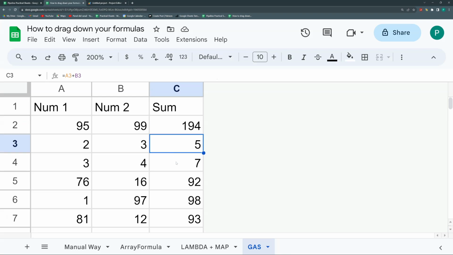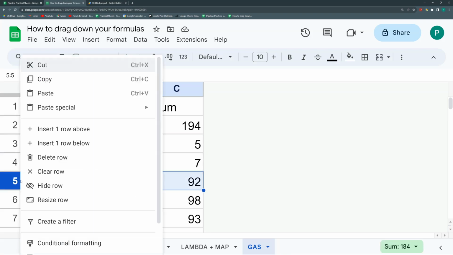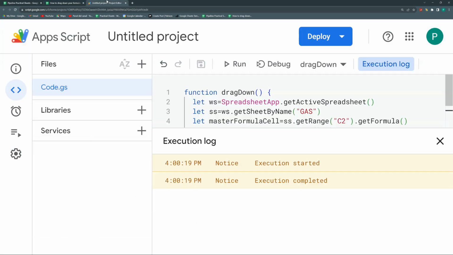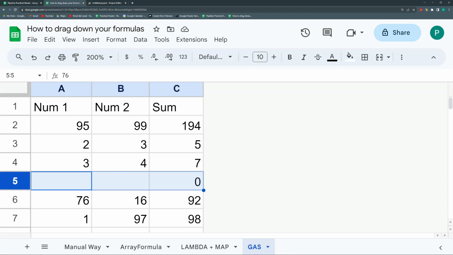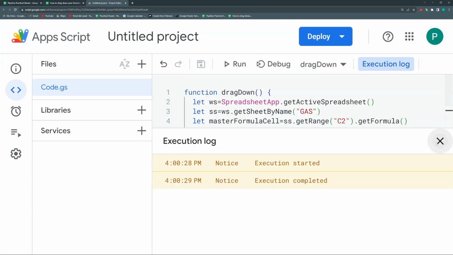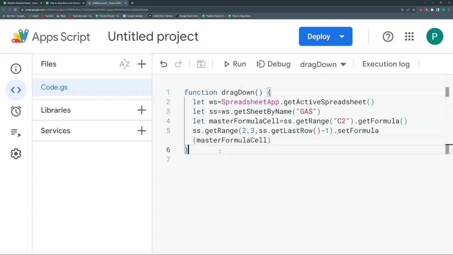And now it works. Okay, the cool thing about this is that if I insert a row and then I run again, it again updates everything. So what I need to have is a trigger or a way of rearranging, updating my formulas. There are 2 ways of doing it. One is with the onEdit function, that every time I do something, it regenerates. Another one is a manual one, and here to have a menu. I'm going to do the second one, but if you want the first one, you'll just ask me and I'll put it as a comment.